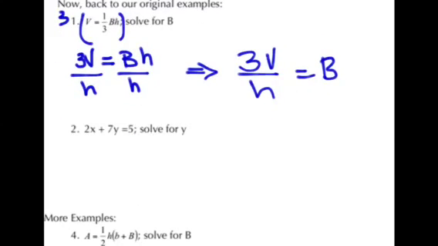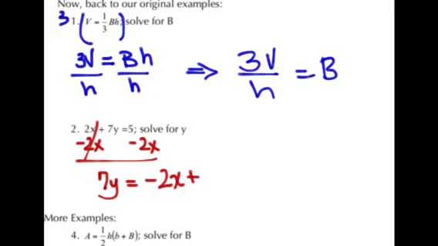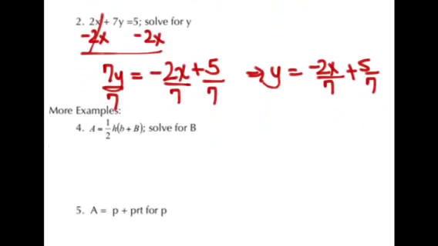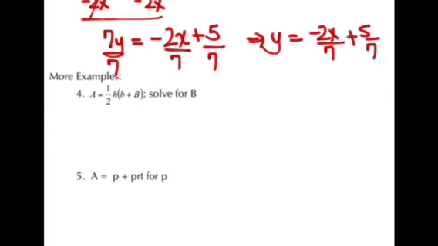2x plus 7y is equal to 5. We want to get the y by itself. So then we can subtract 2x on both sides, minus 2x, minus 2x. Again, these cancel here. On the right-hand side, you can make it 5 minus 2x or negative 2x plus 5. They are not like terms. Then the easiest thing to do here is to divide every single term by 7. So y equals negative 2x over 7 plus 5 over 7. A couple more examples. But I think we need to pause here.